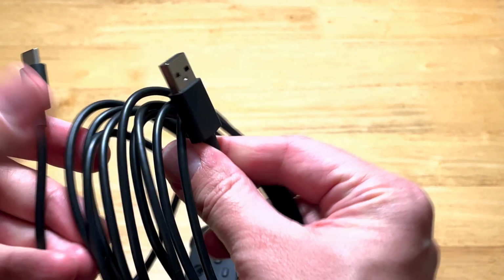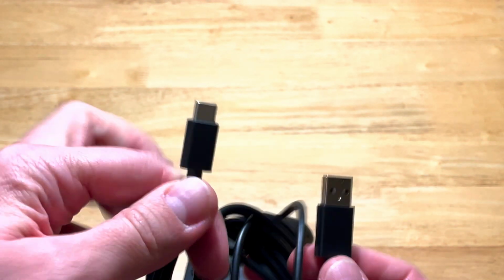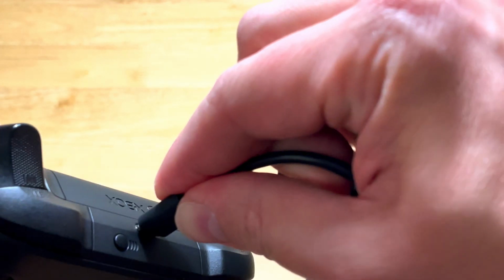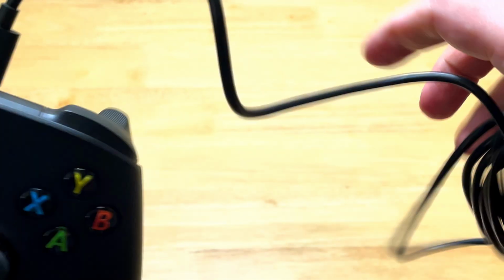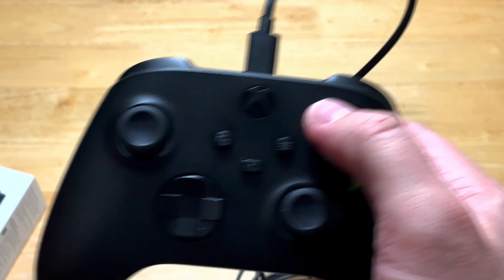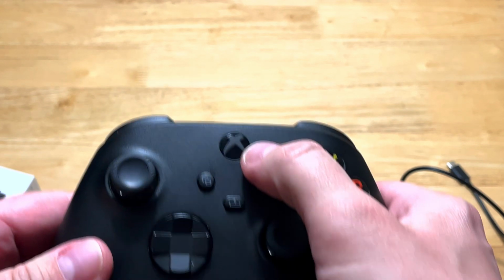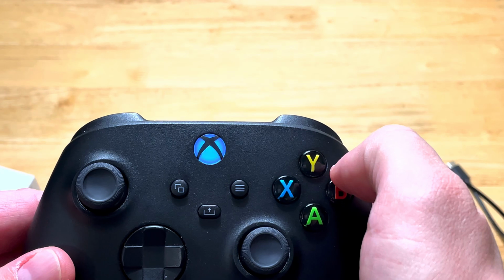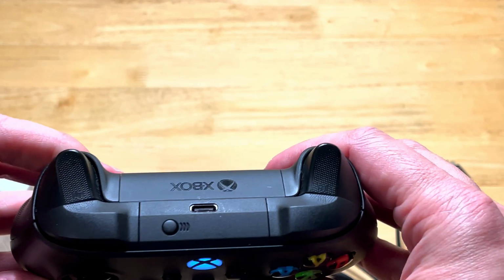So this is the standard USB cable that goes in the console, and this is the USB Type-C cable that goes into the controller here. You can put it this way or any other way because it's universal. So you can play with cable, you can charge it while playing the game. Let's try. Is there any juice inside? Yes, it is. You can hear the signal, and the Xbox is starting up.